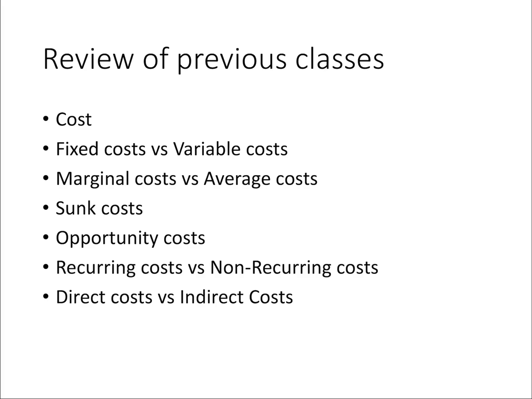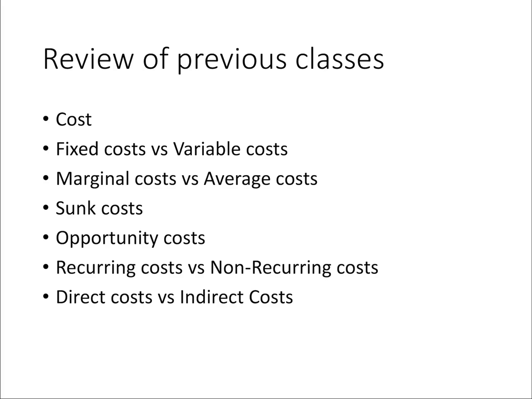So first, we want to review the important concepts we learned in the last class, some terms of different types of costs. If you remember, first we defined the cost, right? That's the resource you will use. It could be time or it could be money. You use that resource and you produce something. You produce products or you produce service. So that's the general idea of what cost is.